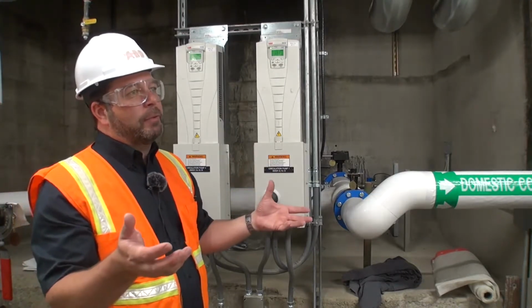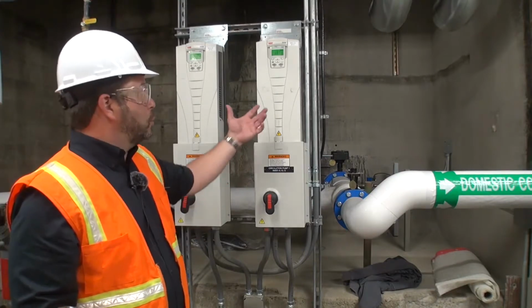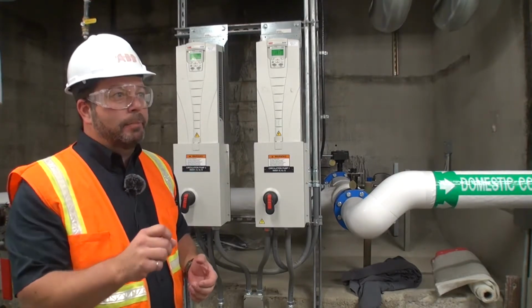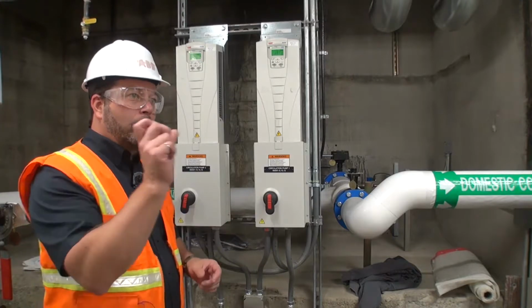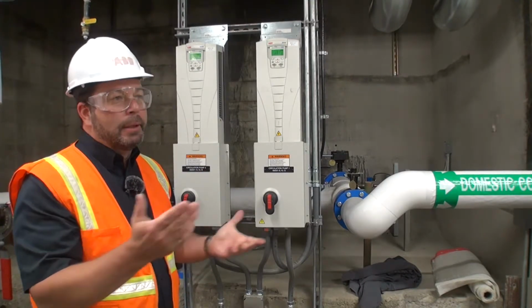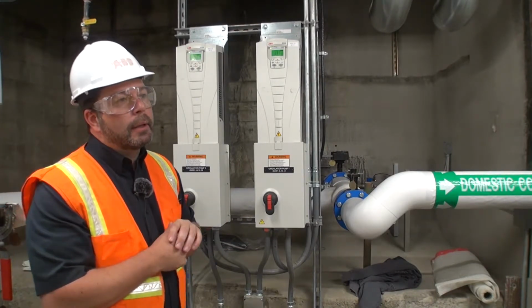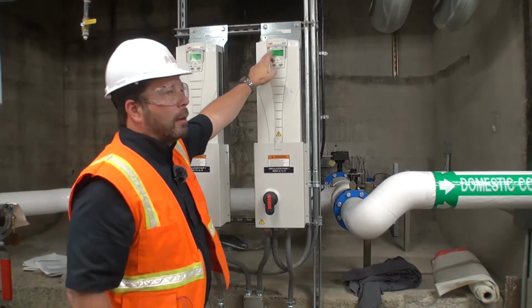So you'd have to. I have the tools to download the parameters. If you've got an old drive, I've got the tool to download all the parameters and highlight them, and then when we put in the new drive, we can plug in all those parameters into the new keypad. So there's that. I've had a few times where that thing broke, so I had to buy a new one.